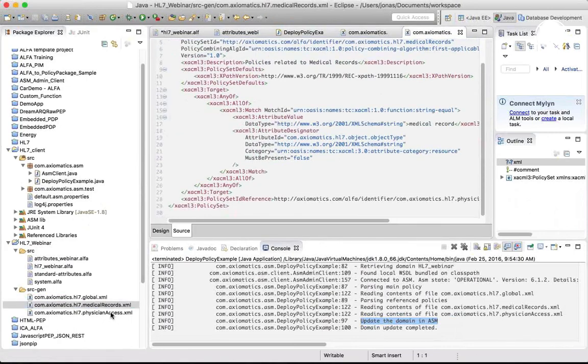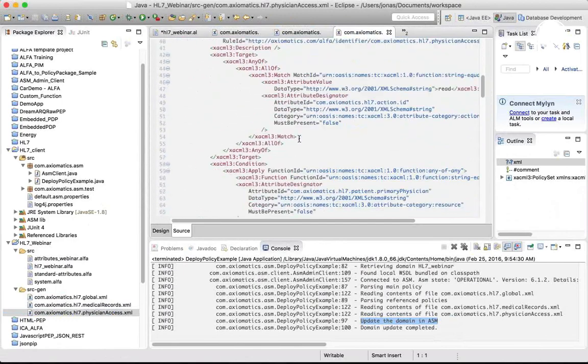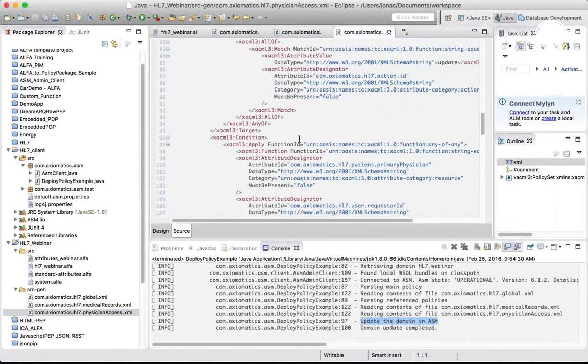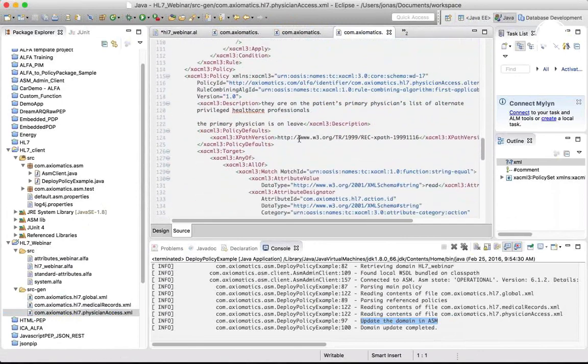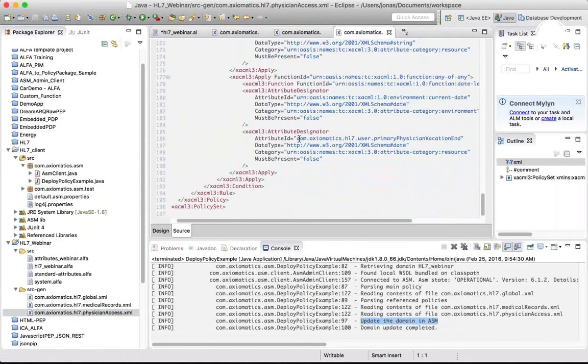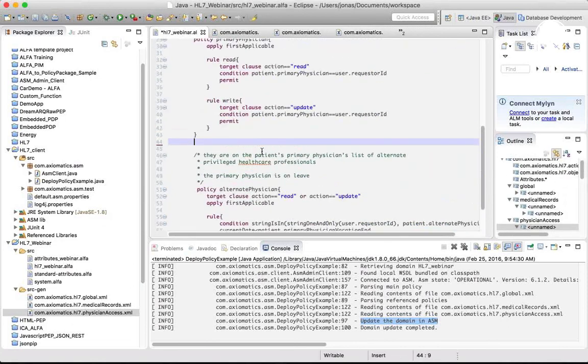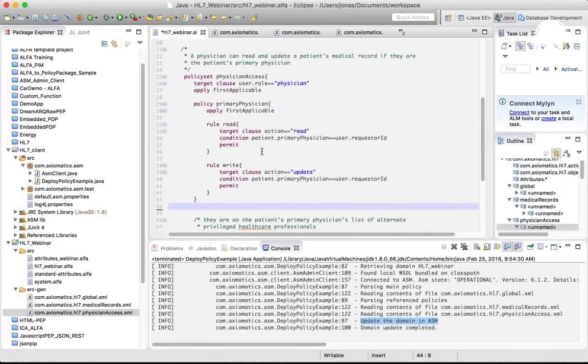Let's do the physician access one. This is the actual representation in XACML of the same ALFA code that we just wrote. And you can see that this is much, much more verbose and obviously very complex to read. If you would write this by hand, you're probably very prone to errors versus defining it in the structure that we do in the ALFA code. So ALFA code brings it up to a much higher level, just like how Java and C# bring up low-level languages. Exactly. Yeah.